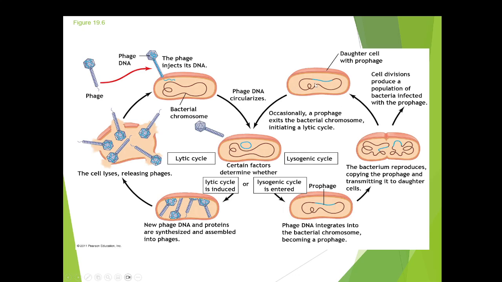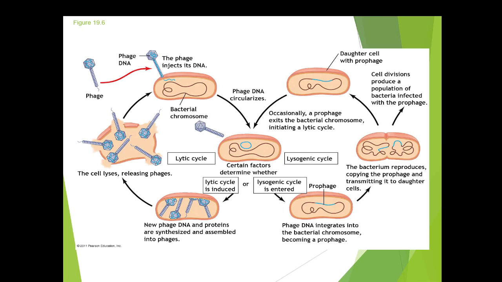Some kind of environmental signal, some prophage is going to exit the bacterial chromosome, and now it kicks into the lytic cycle. Here in this new cell that has been dormant for a while, potentially, you're going to go right back to that lytic kind of cycle, where what we're going to do is generate new copies of the nucleic acid, new copies of the capsids, and we're going to produce new fully formed bacteriophages, and then they end up bursting the cell, spewing them all onto their neighbors and causing a large amount of problems. So this is the whole picture of that lytic and lysogenic cycle.